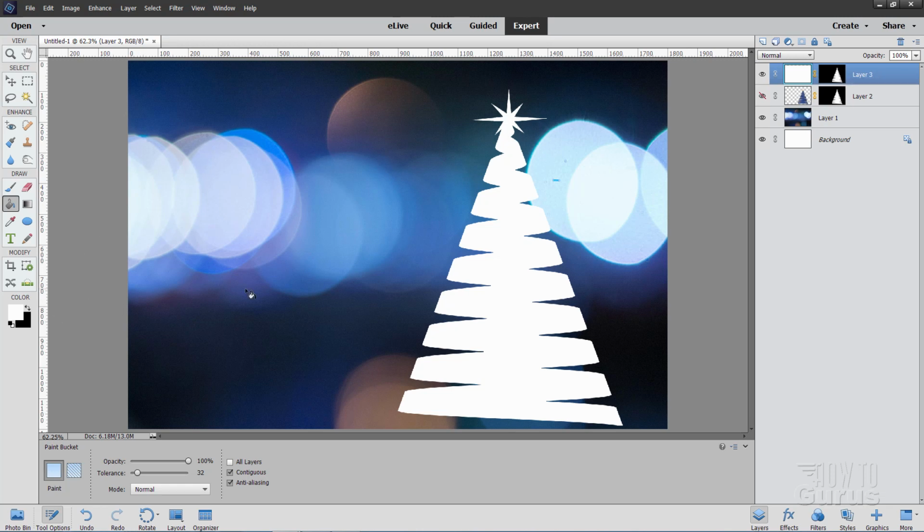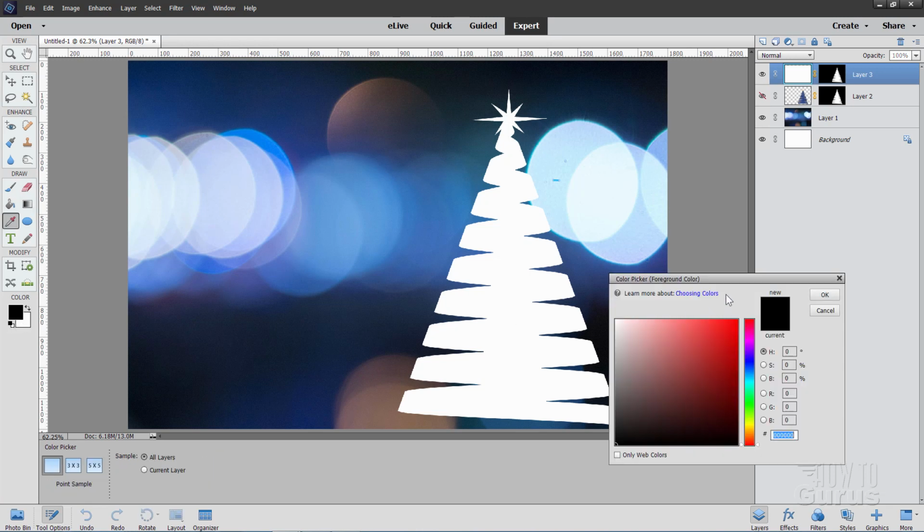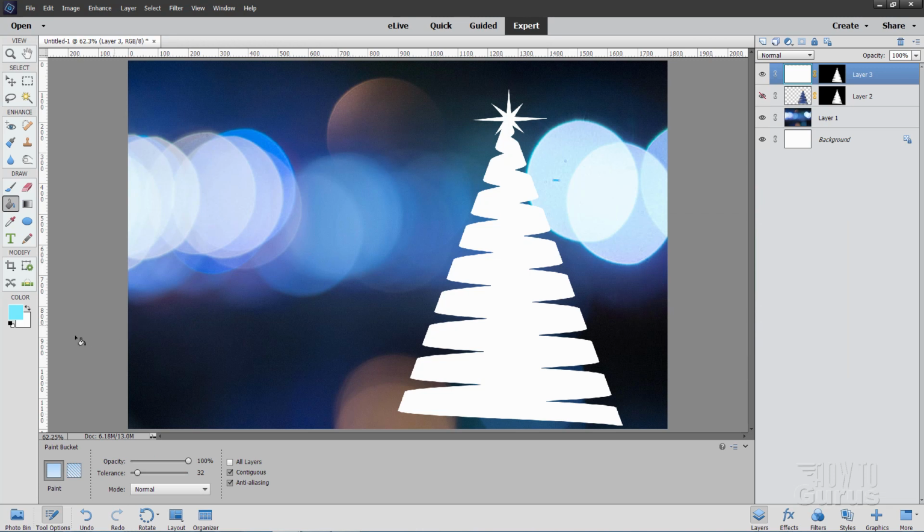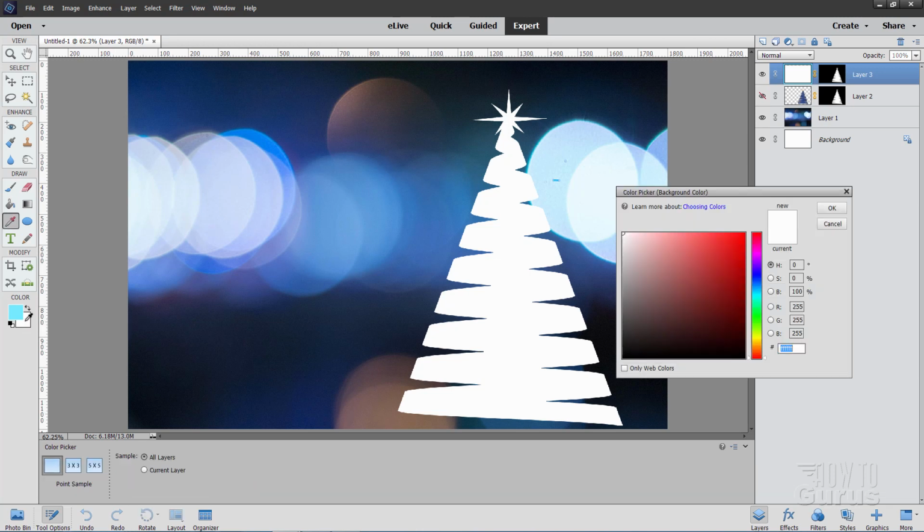Okay, let's now make a light blue to medium blue gradient. Start at the defaults right here, and then grab kind of a light blue in here someplace. The exact color doesn't matter, but it's a nice light sky blue. Kind of right across where the B is, right across in there someplace, a nice light blue. Choose OK. Click on the background color right down here.